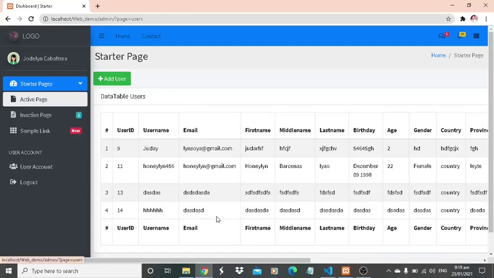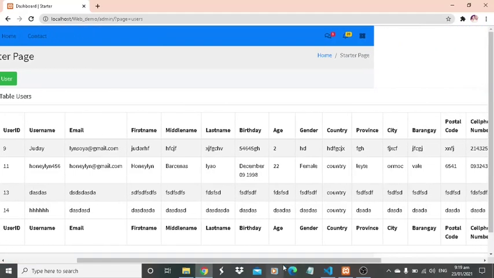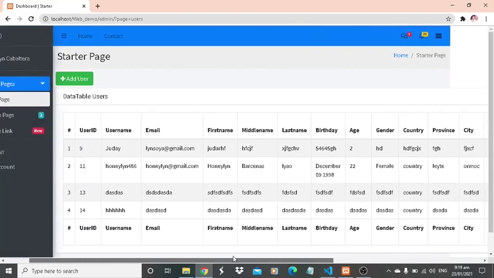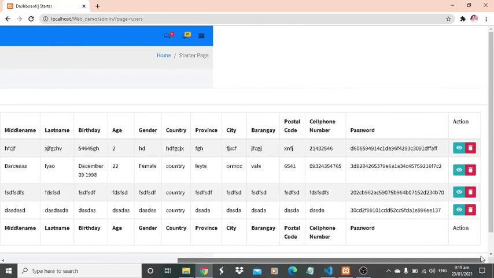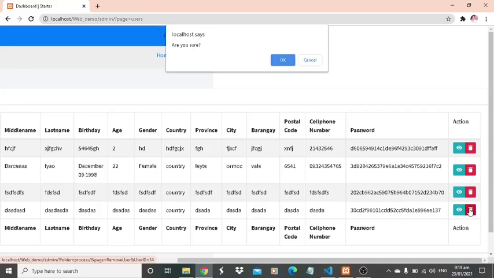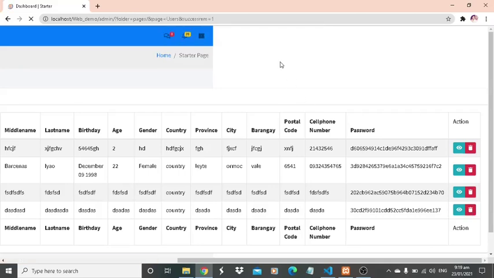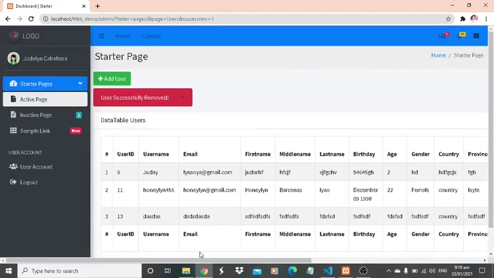Try user ID. So this. Okay, so that's it. User successfully removed.